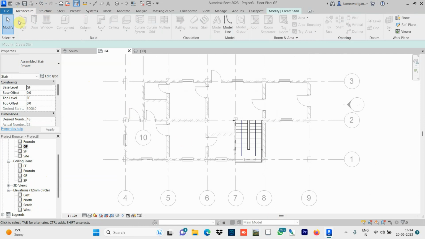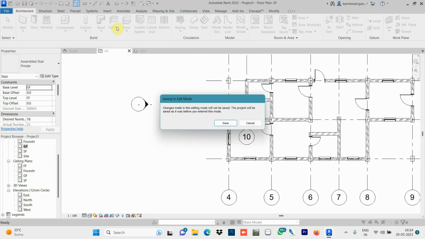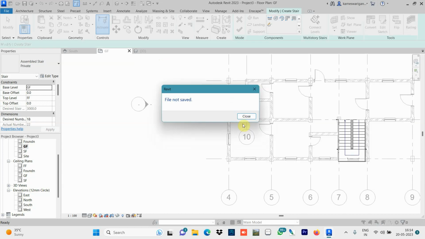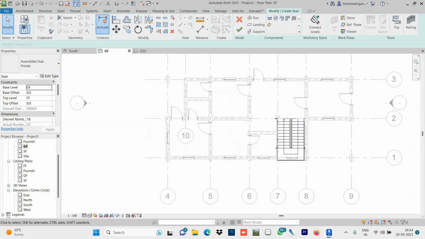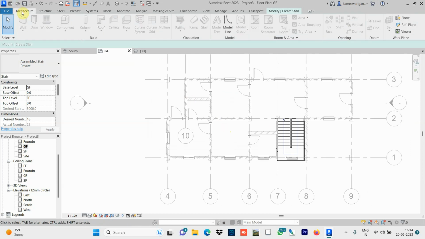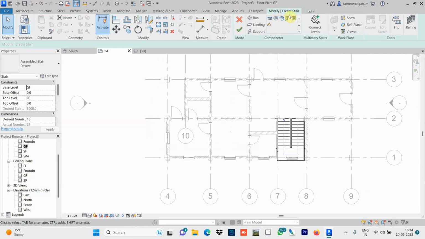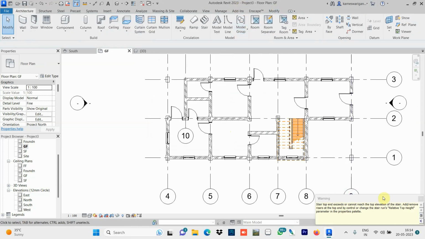Then why it is happening like this, I don't understand. Okay, now for the architecture, what is happening, I don't understand. Modify and everything is there, save it here, what you have done, because you have not saved, it is not accepting. Okay, fine. So then it is fine.